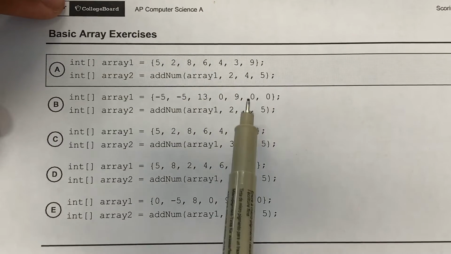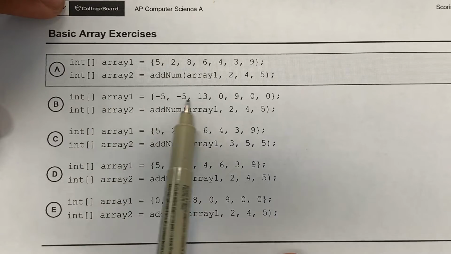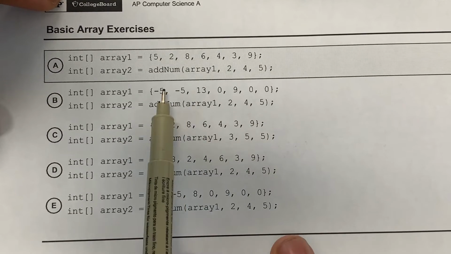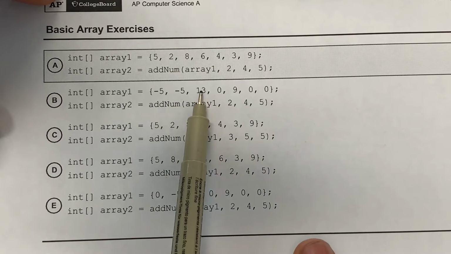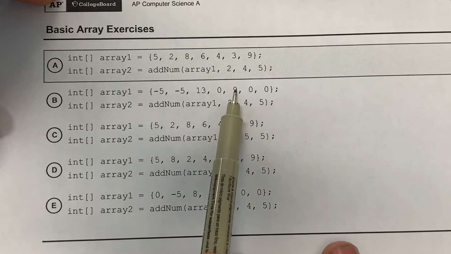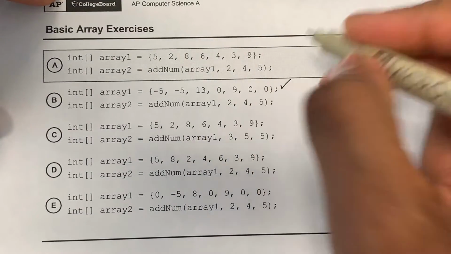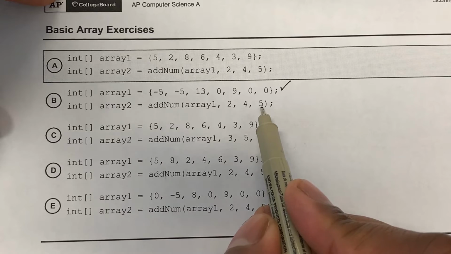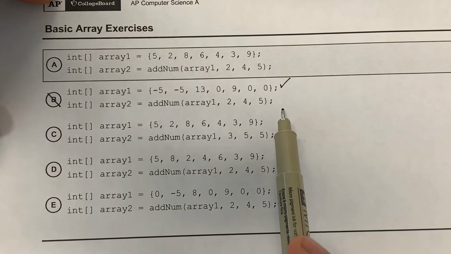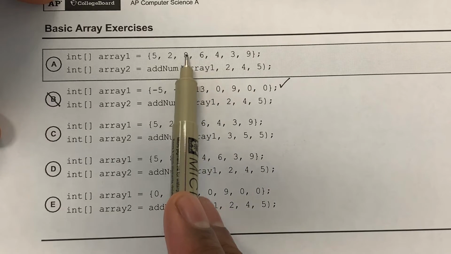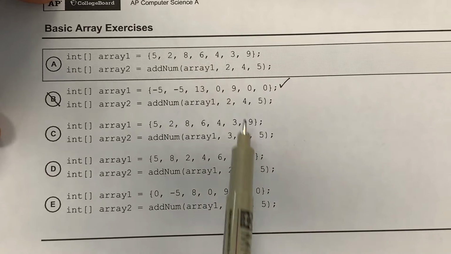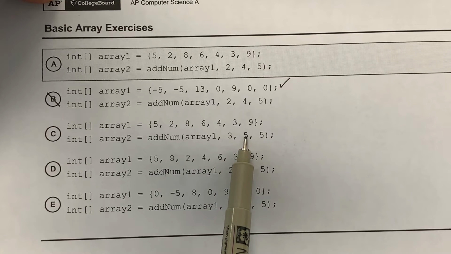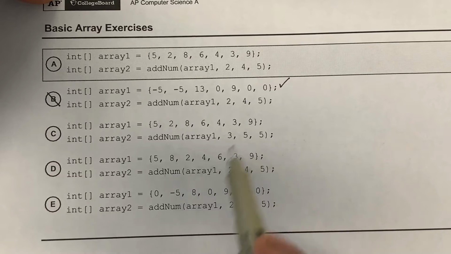Now, the reason that B doesn't work is because array position 2 is going to be 0, 1, 2, but when you add 5 to it, you would get 18. And if you take 0, 1, 2, 3, 4, you add 5 to this, you would get 14. This is the answer that we want after the method is executed, so this is taking the answer and then changing it more. So B can't work. For C, there's a similar thing where you know that 8 and 4 are respectively the third and fifth, but remember, arrays are 0 indexed, so 3 and 5, while those are the positions you want, since it's 0 indexed, you always have to do 1 less than the position, so C doesn't work.